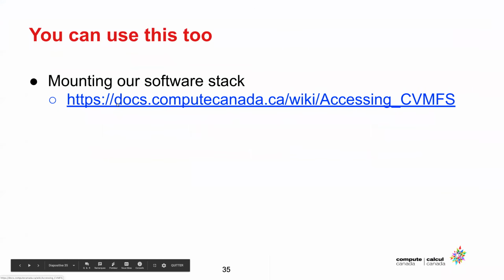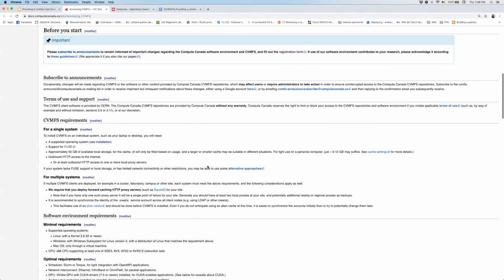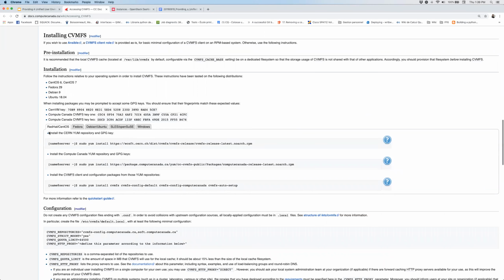So on our wiki, accessing CVMFS, that is public. It allows you to mount the software stack with just a couple of commands. It takes minutes, and I'll do a demo about that. And we have opened that up, basically.